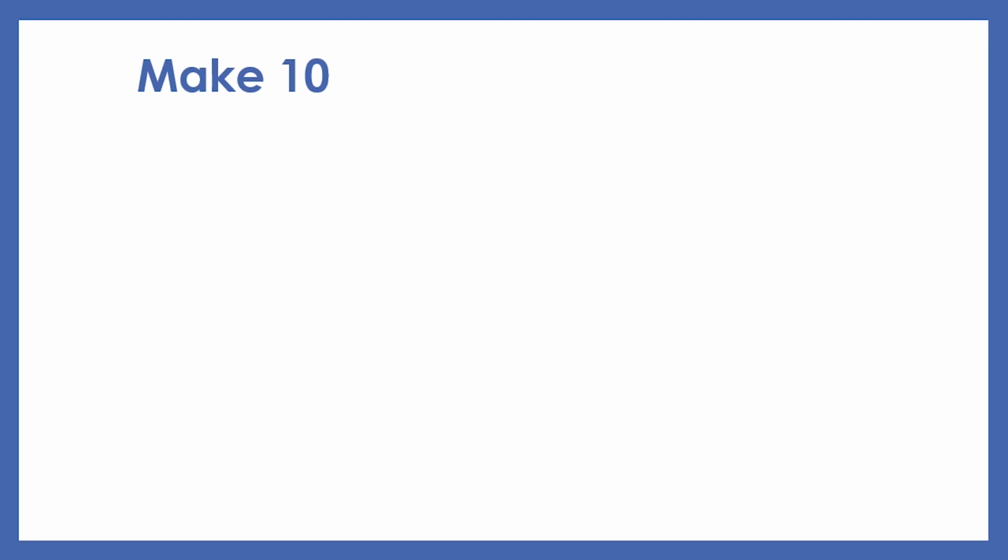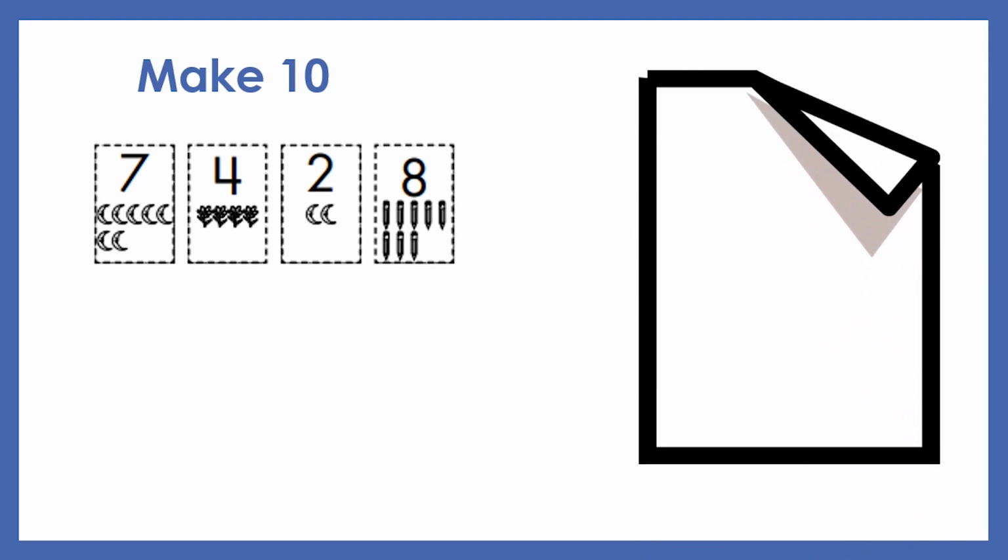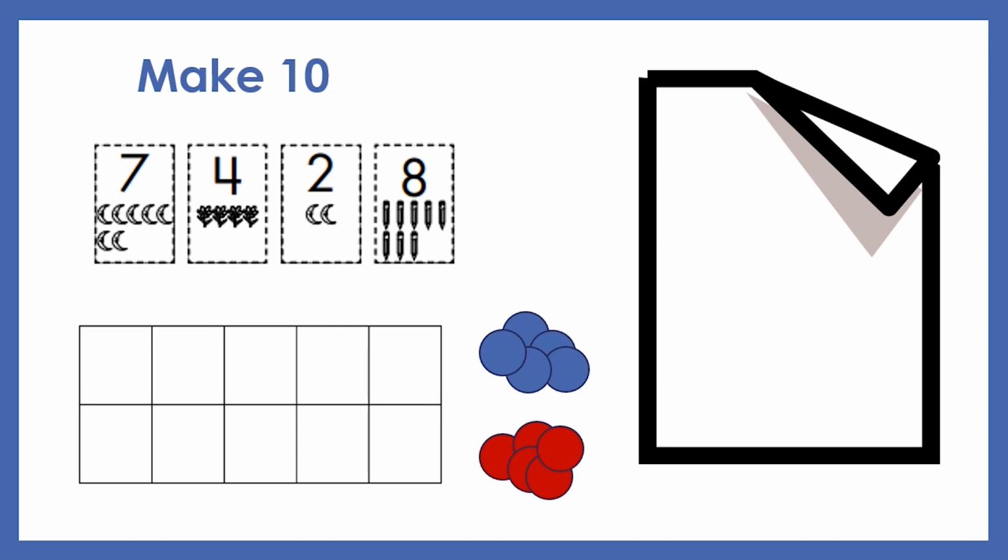One of the best ways to build fluency with combinations of 10 is by playing games that provide us with the fun opportunity to practice our skills and strategies. Today, we will learn how to play Make 10. To play this game, you will need a deck of primary number cards and a blank sheet of paper. It may be helpful to have a tens frame and some counters as well. You can use the ones that were included in your paper packets, or you can try out the digital number frame app from Math Learning Center.